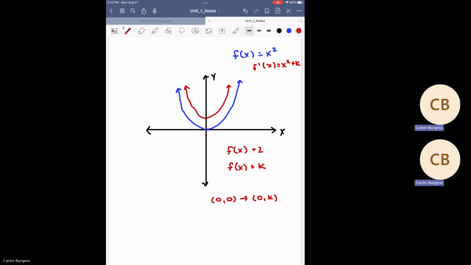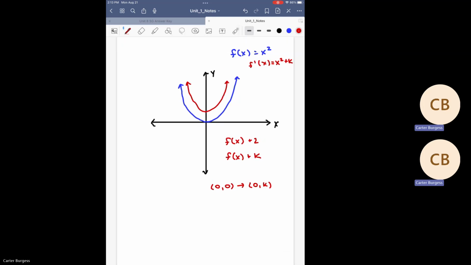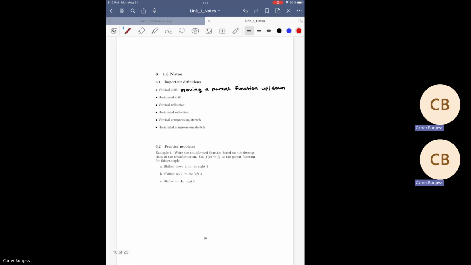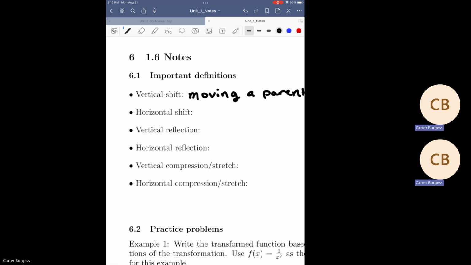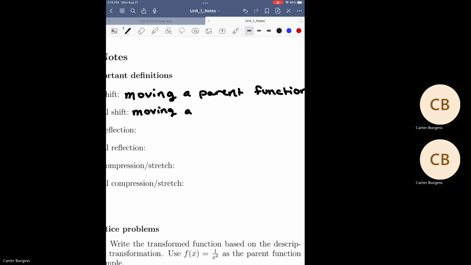All right. So vertical shifts, we tack on some kind of plus amount, that's the extra amount that we shift up. Those are the nice ones. That one's not too bad. The significantly less nice one is going to be a horizontal shift. If a vertical shift is moving us up or down, what is a horizontal shift going to do? Move to the right or the left. So moving some kind of parent function.